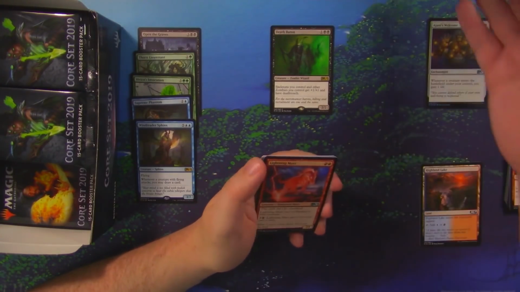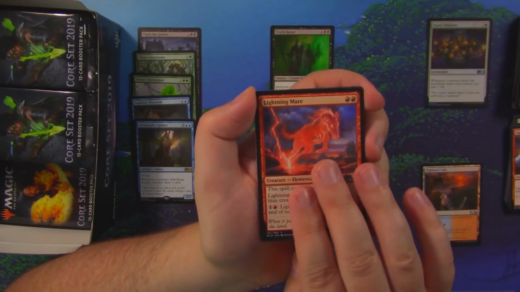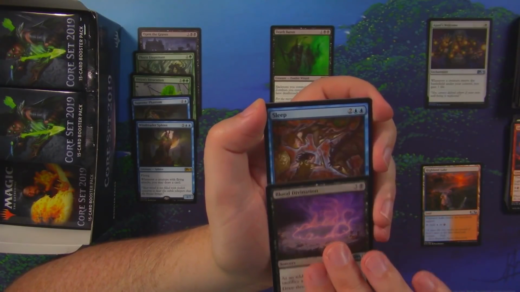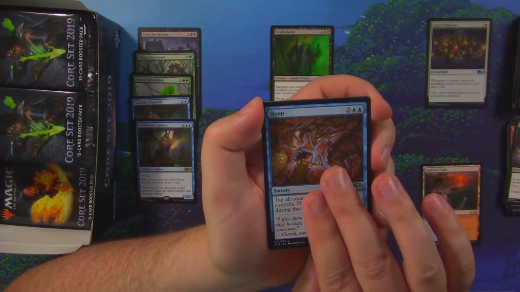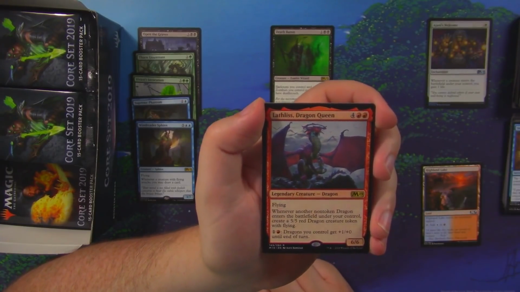I feel like Regal Caracal wouldn't make cats like that, but technically it's a 1/1 cat with lifelink. You can use it. Lightning Mare. Blood Divination. Sleep. Ooh, we got ourself a Dragon Queen.